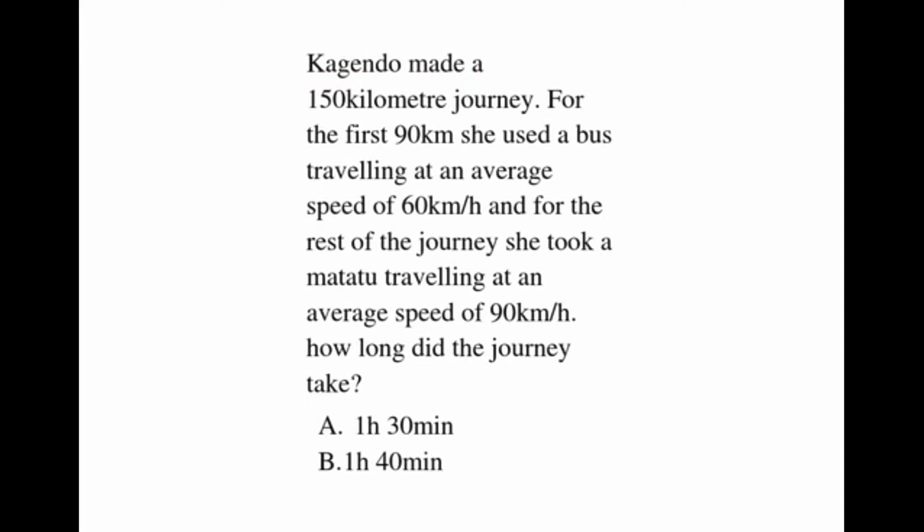Kagendo made a 150-kilometer journey. For the first 90 kilometers, she used a bus traveling at an average speed of 60 kilometers per hour, and for the rest of the journey, she took a matatu traveling at an average speed of 90 kilometers per hour. How long did the journey take?